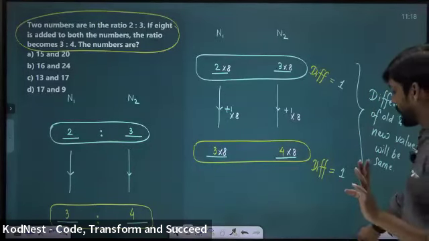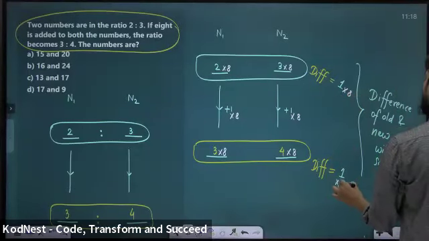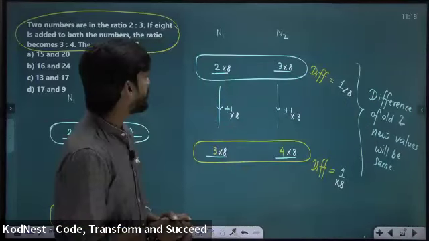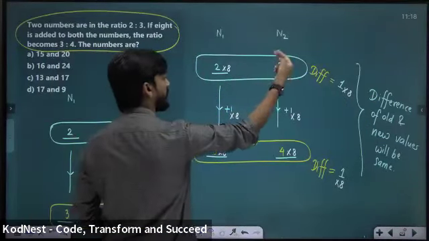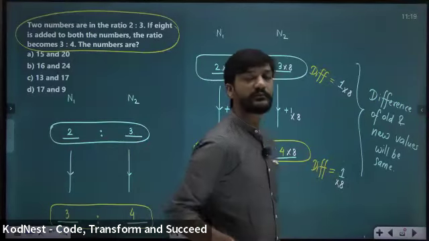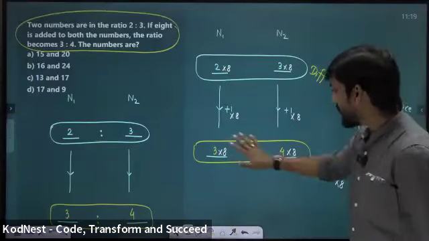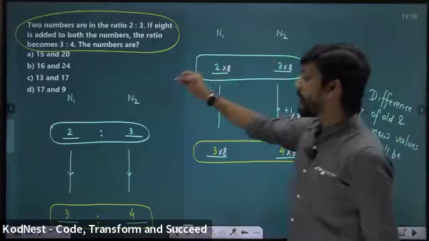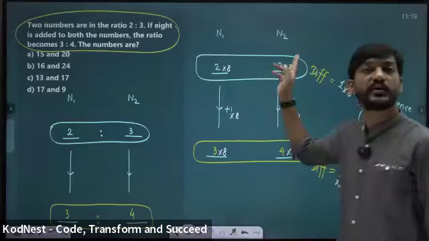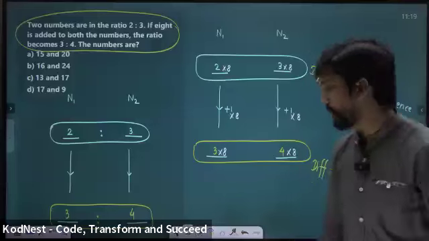All right, if you want, check the difference again. What is the difference? Is it same or not? 16, 24. Difference is 8. This is 24, 32. Difference is 8. So it will be same. It will not change. Multiplication will not change anything. Multiplication will not disturb the ratio. Multiplication will not disturb the difference. Understood or not? Carefully answer, please.